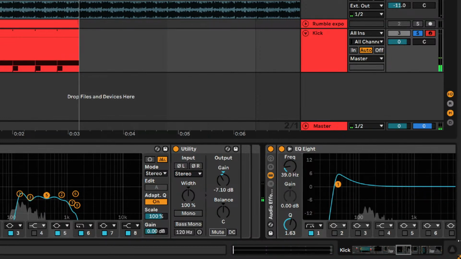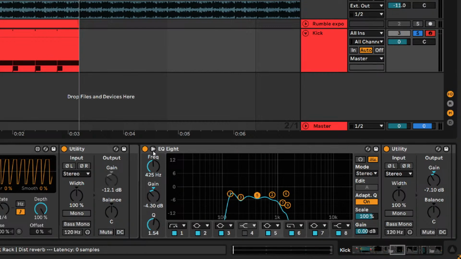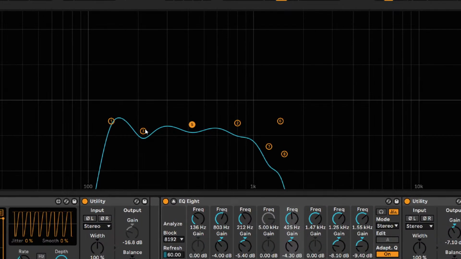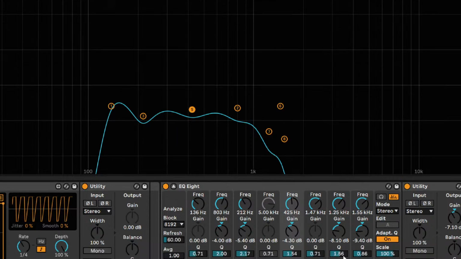I'm also checking the volume of each kick drum element. I think that's because of the way I cut so many frequencies in the distorted reverb sound.